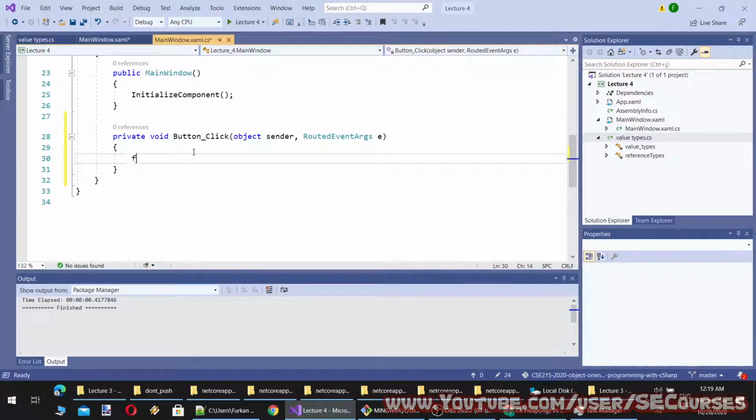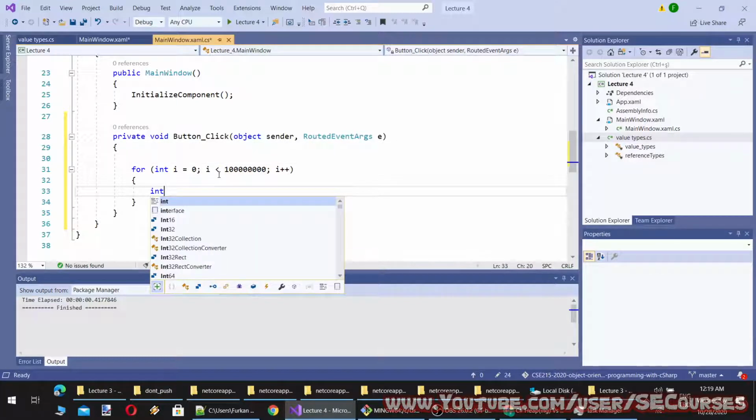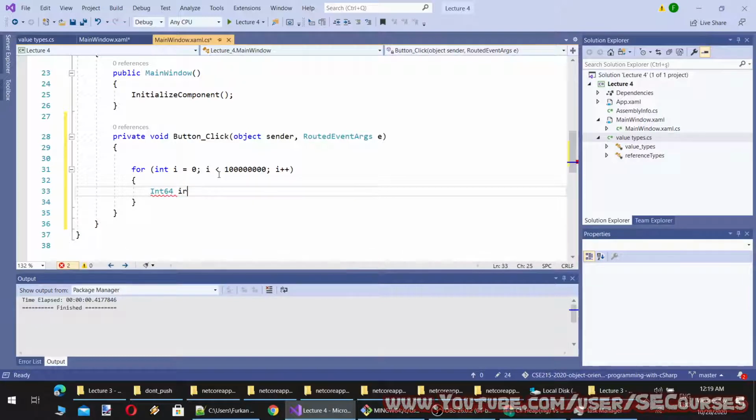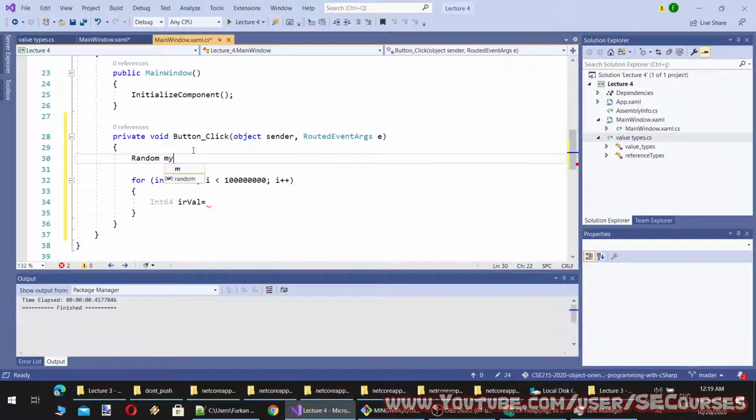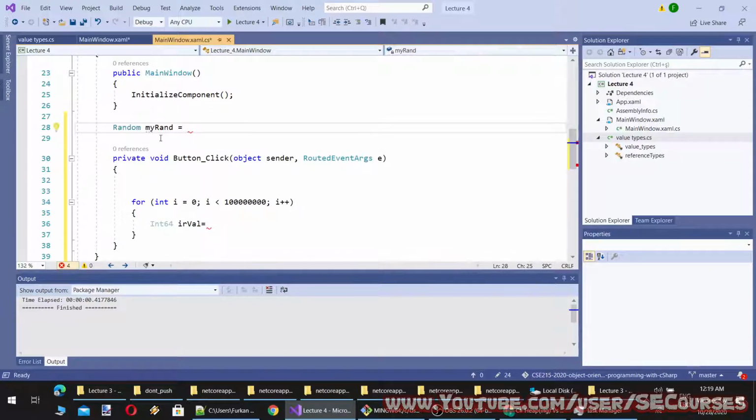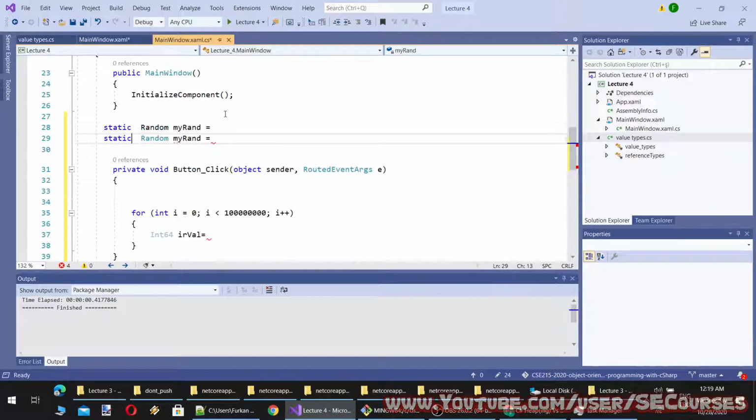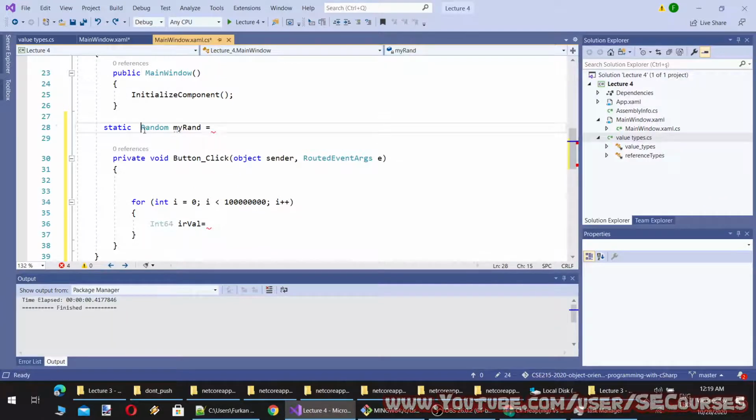I am going to make a for loop 100 million times. Each time I am going to generate a random. So let's make it static, so it will remain for the entire application, probably in the heap as well, because it is a class.